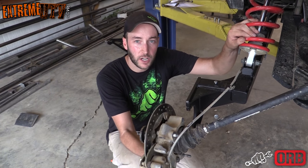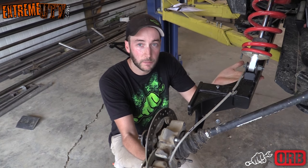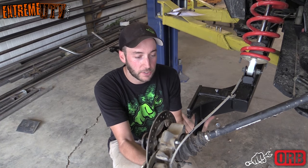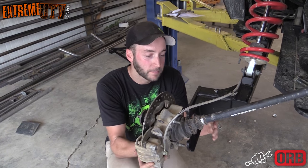All right, as you can see, we got the shock all mounted into place and got the trailing arm where it needs to be. We went ahead and unhooked the strap from the hub assembly, and now we're just going to rotate it into place and get it mounted up.